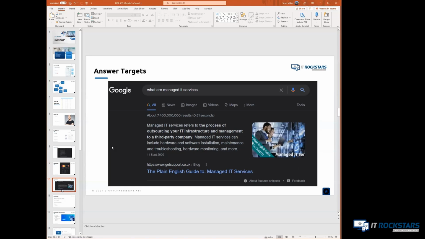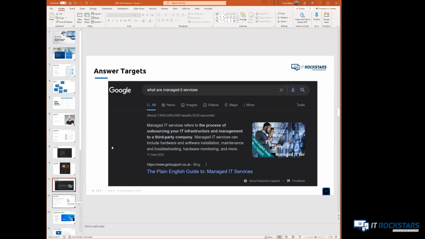And then you've got the answer as a paragraph, and this is the answer target here. And again, it's ranked at position 0. And you can see back down the bottom right there, users can actually feed back. So if your question is wrong or off, there's a good likelihood that people will click that feedback and tell Google that it's wrong. So you've got to make sure that your answers are correct.